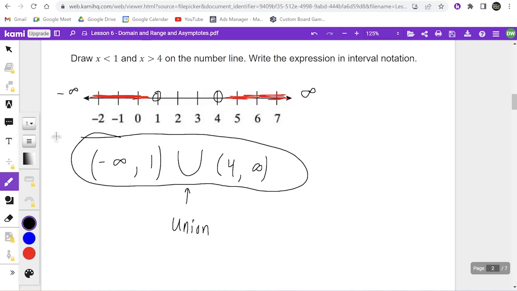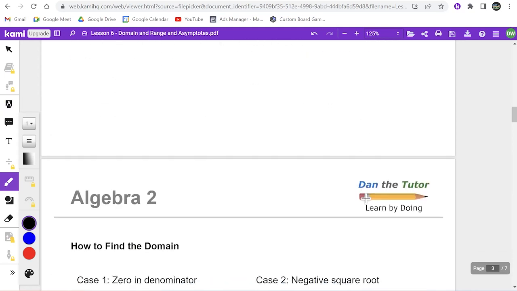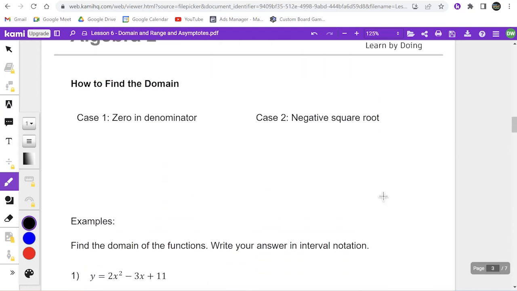Okay. So that's enough for interval notation. Now we know how to write it. We can now talk about domain, because we're going to write our answers for domain in interval notation. You can write it in inequality form as well, technically, but interval notation is just going to be a good step for the long run. And that's because a lot of your teachers will in the future ask you for interval notation.